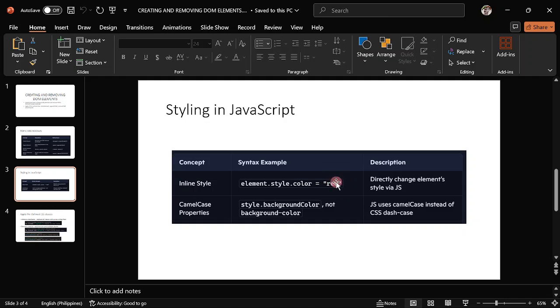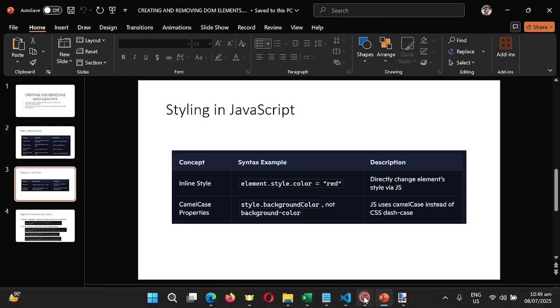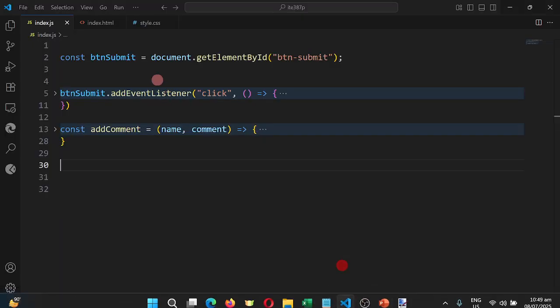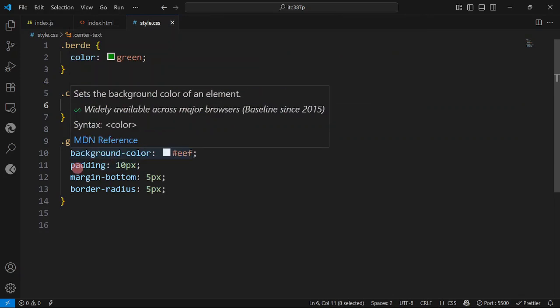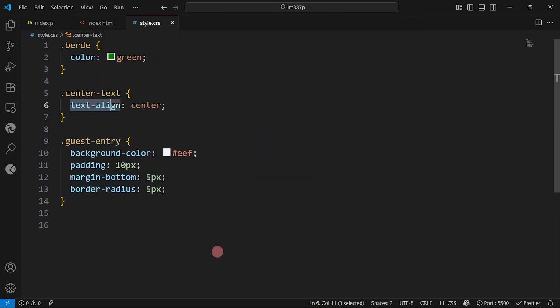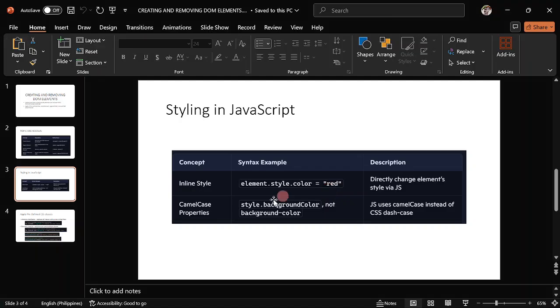Then, by the way, what are those different properties? I have here a sample for my style. All of these, for example text align, color, background color, padding, margin bottom, and so on, have corresponding properties or styles in our JavaScript.